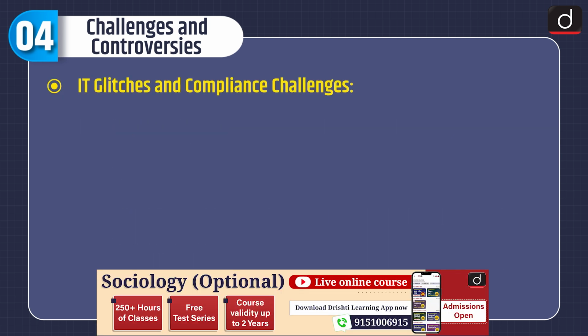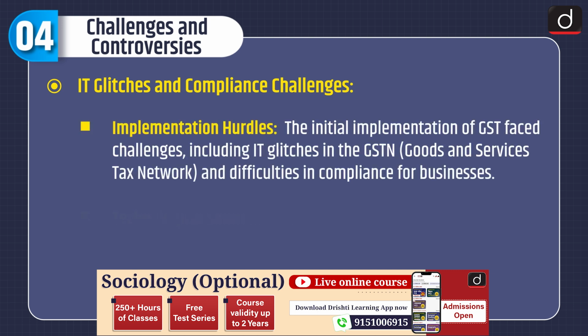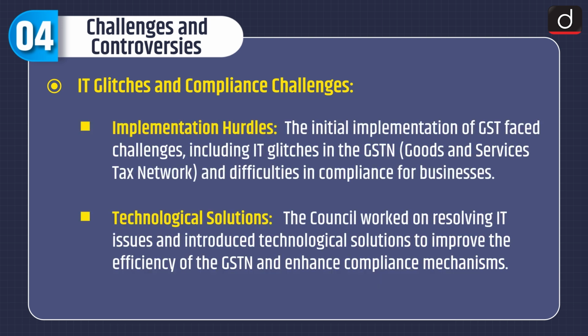IT glitches and compliance challenges. Implementation hurdles. The initial implementation of GST faced challenges, including IT glitches in the GSTN, that is Goods and Services Tax Network, and difficulties in compliance for businesses. Technological solutions. The Council worked on resolving IT issues and introduced technological solutions to improve the efficiency of the GSTN and enhance compliance mechanisms.